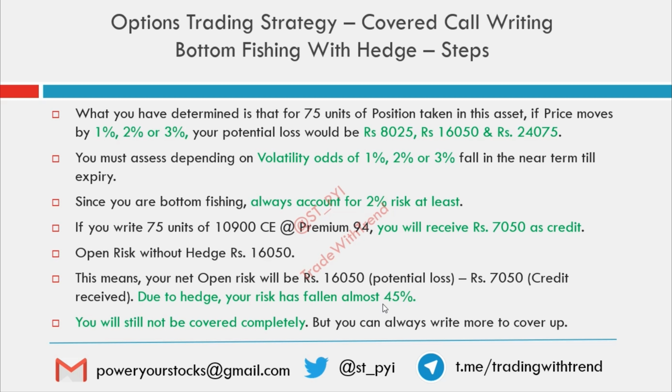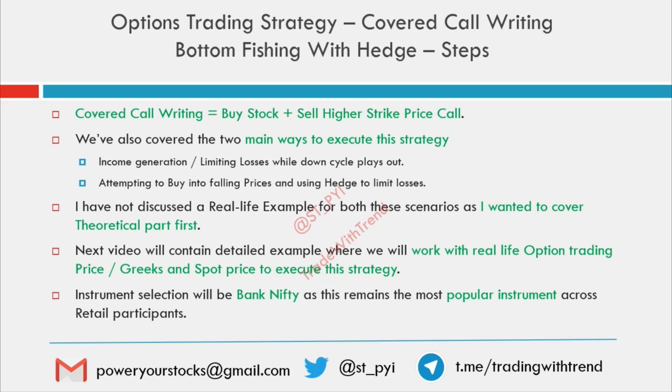Now this is how you go ahead and execute a proper hedge while you're trying to bottom fish in the market, which is always a very tricky thing to do. But just by creating a hedge and by selling some higher strike price call option, you can actually lower your risk and still be in the market so that you can anticipate the next upcycle that is going to come about. So up till now, what we have seen is that covered call writing is buying a stock and then selling a higher strike price call.